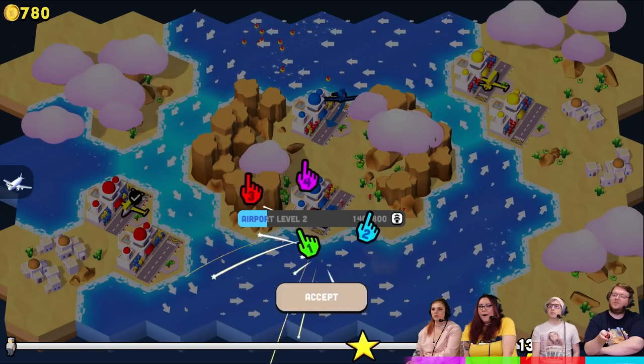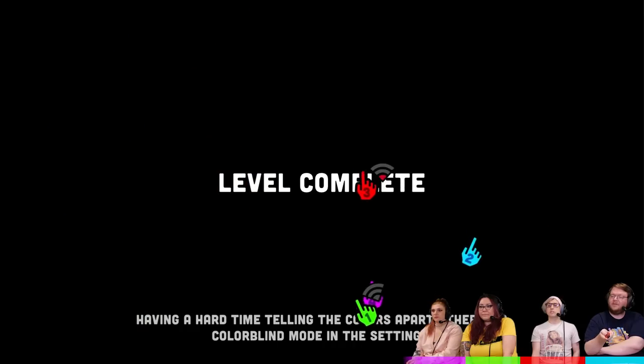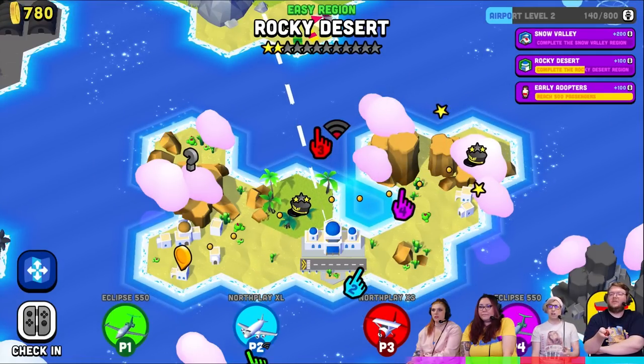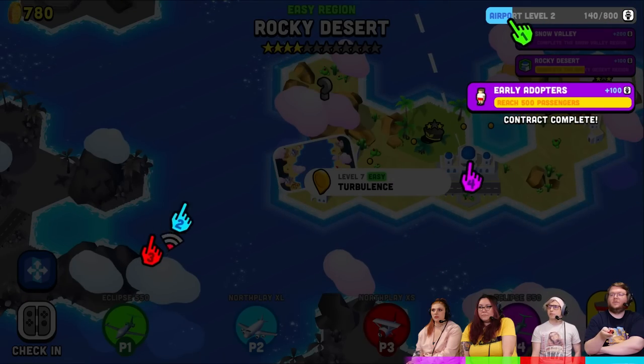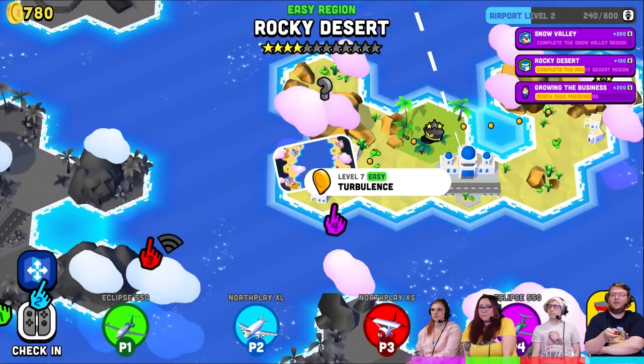Ooh. In the level. It's XP. Oh. Airport level. So the airport itself can level up? That's cool. And that's what gives us the new blueprints. Blueprints, I guess? Okay. And then also it seems like if you play other modes or you do certain things, because we got one from the multiplayer. Early adopter. Oh. Ooh. Is that more XP for the airport level? Okay. Yep.